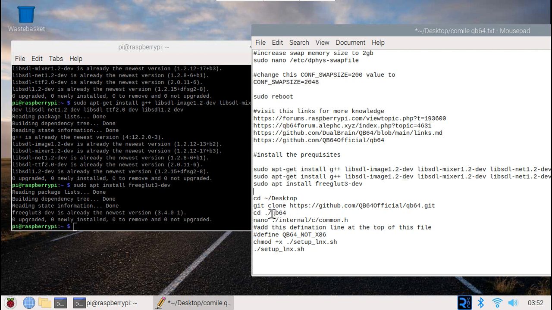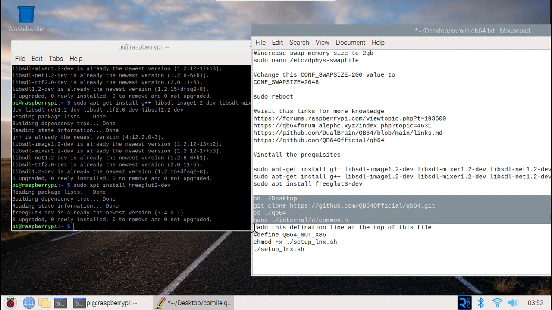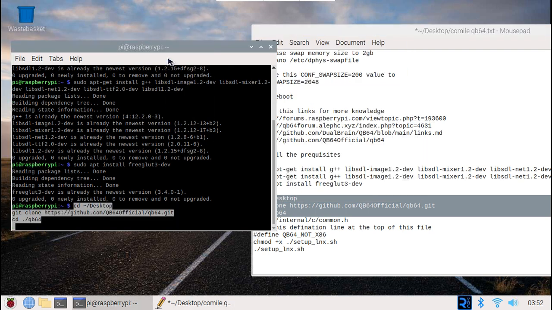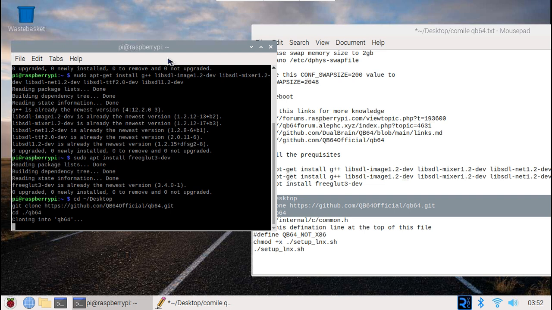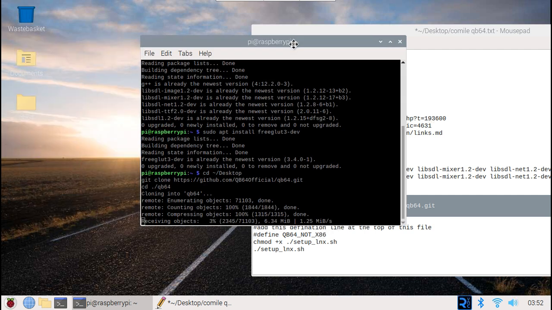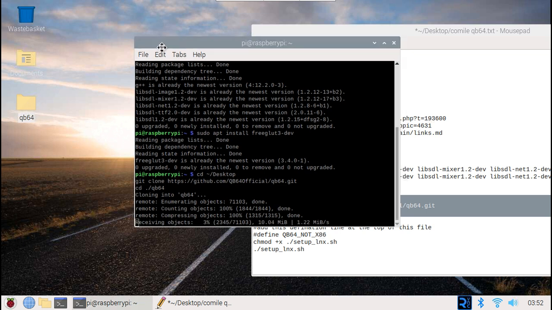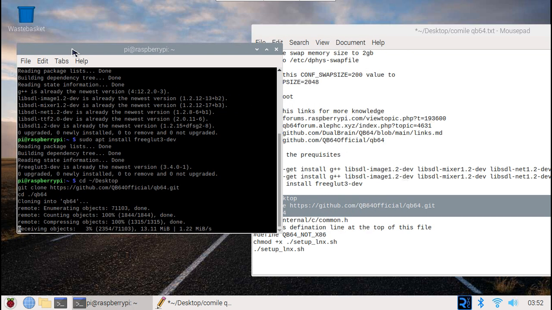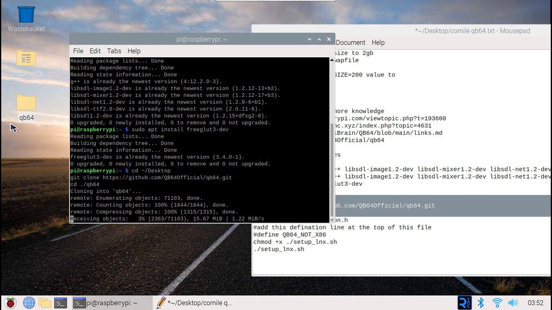So now you can do this on the fly, like these three lines all together, and that's not a bad idea. You can do that. You have to wait for the repository to be sucked in, and you will see it's coming up. You can see that it's being cloned. It takes a couple of moments to happen.